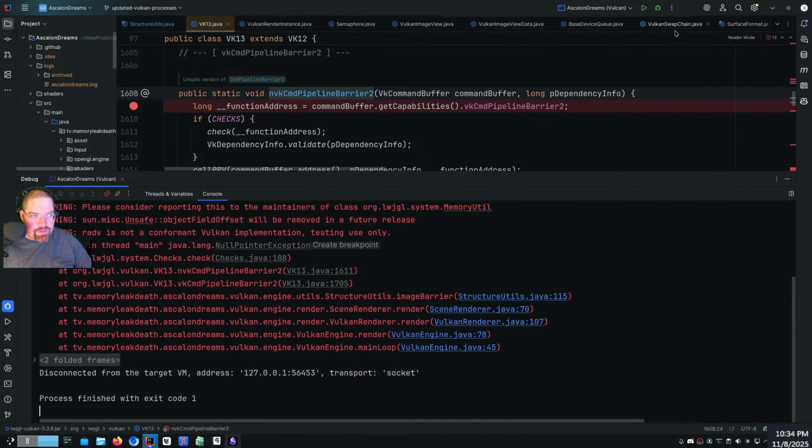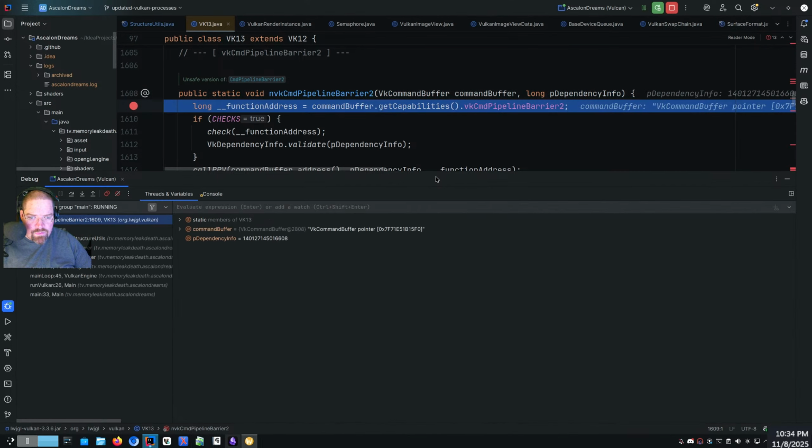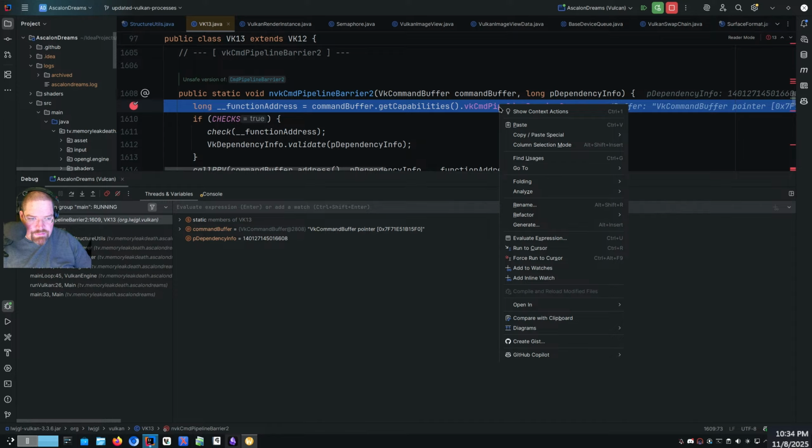Put a breakpoint there. Okay. Okay, get a watch on this.